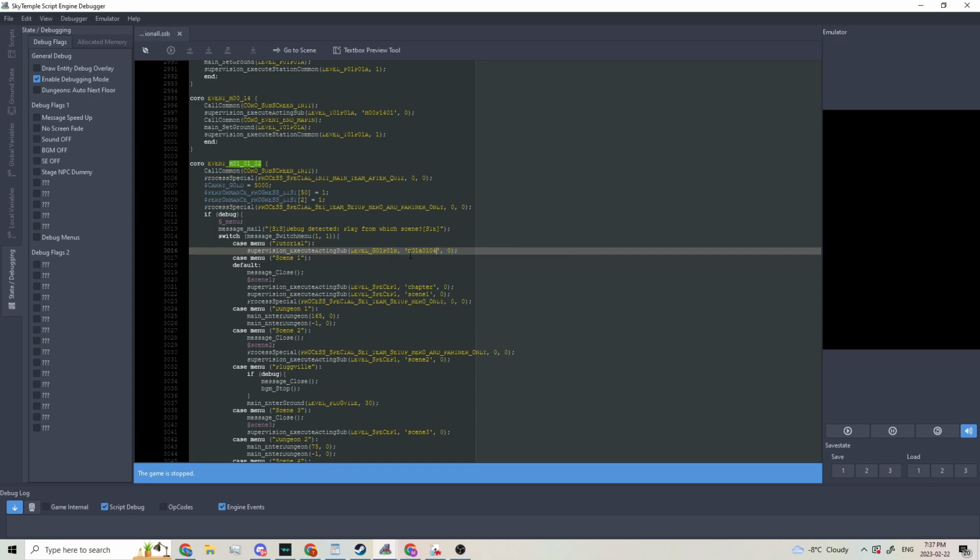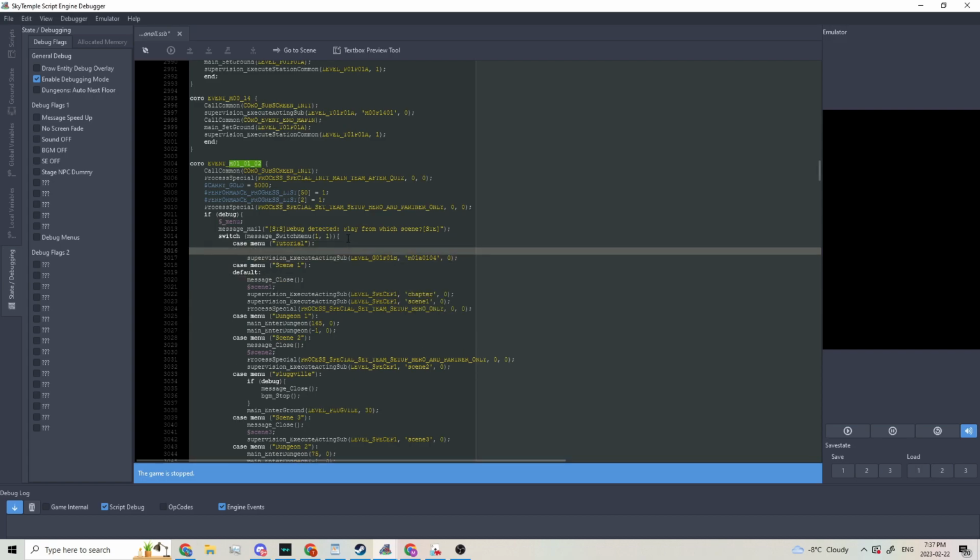I forgot. Always add message close here. Always, always, always. No exception. If you do not do this, then the text box showing this right here, can't select it, but you can see it. This right here will stay on screen until when the text box closes it. And just having one here doesn't hurt the not debug path, but just in case, I put labels after the message close, as you can see. Dungeons don't need it. They close automatically when entering dungeons.